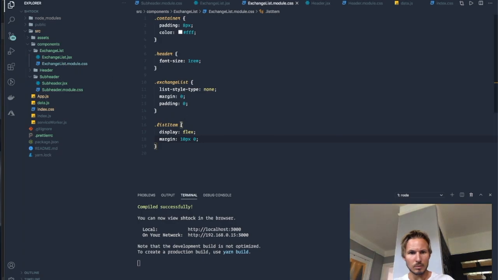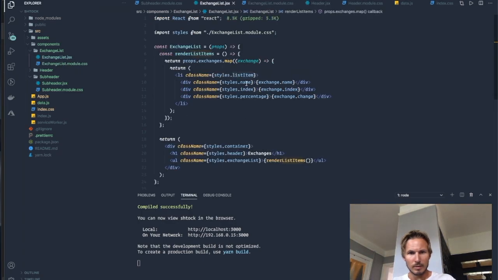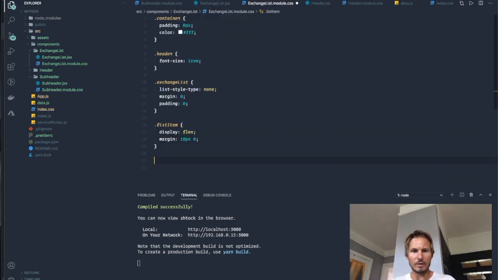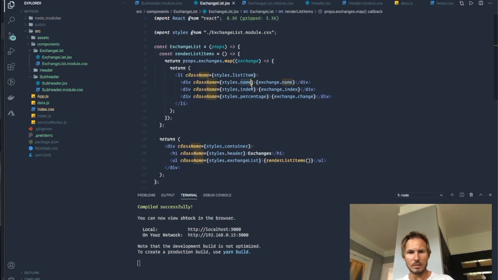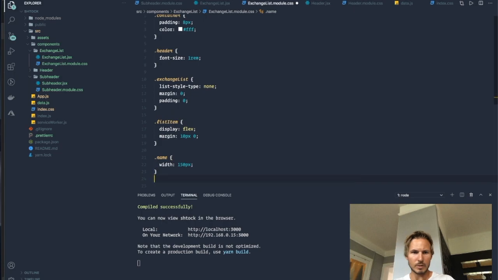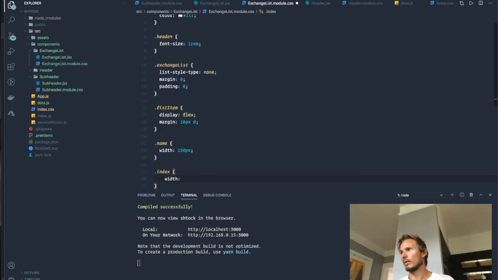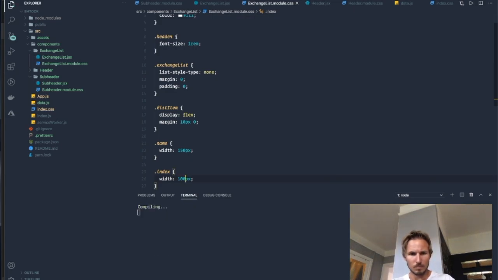So the list item name is going to have a fixed width of, let's see, something like that. And then the index will also have a fixed width and that'll be 50 pixels. Maybe more. I'll do 100.